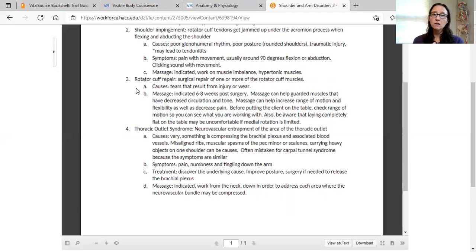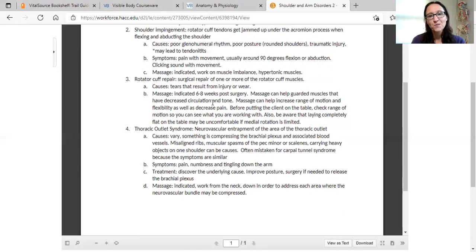Otherwise, they don't. Muscle tears heal on their own, and they do heal rather quickly because muscle is highly vascular. In other words, there's a great blood supply to muscle, so that helps it heal fast. Tendons, not so much. They take a lot longer to heal because they don't have the blood supply that muscle does. So it really depends on what structure was injured, whether it was the muscle itself or the tendon, and whether it was repaired surgically or left to heal on its own.